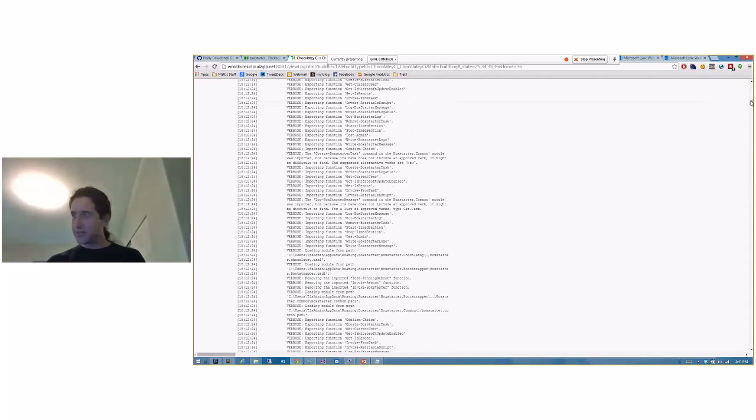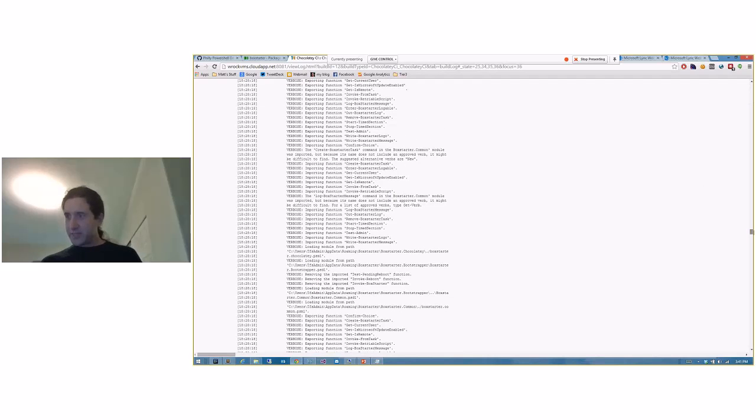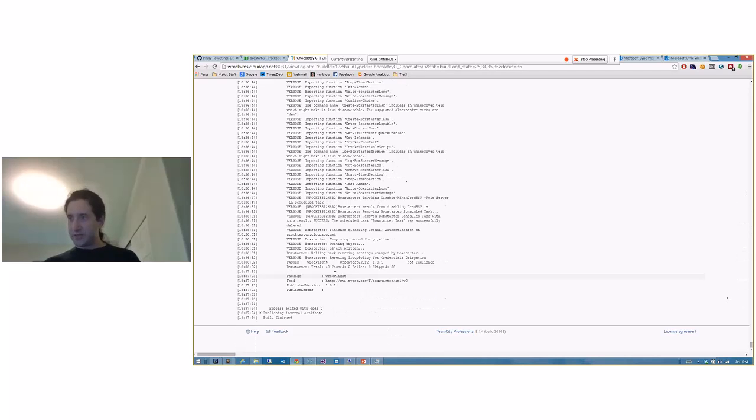It does two machines. You can see the last machine here, Wrock test 2K8R2. That's one of my Azure VMs that it tested on. That test was successful. It must have been successful on Wrock test 2012 as well, because it succeeded and published this version 1.0.1, which I've since deleted from my feed.